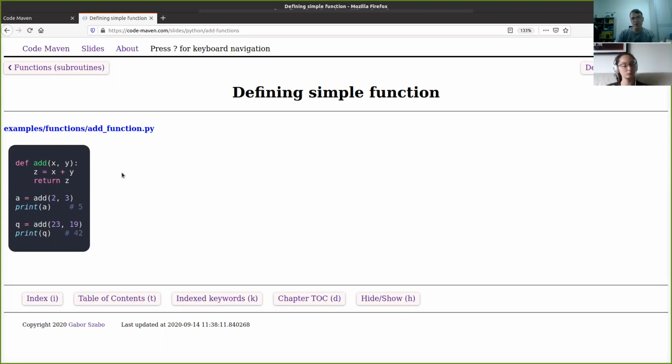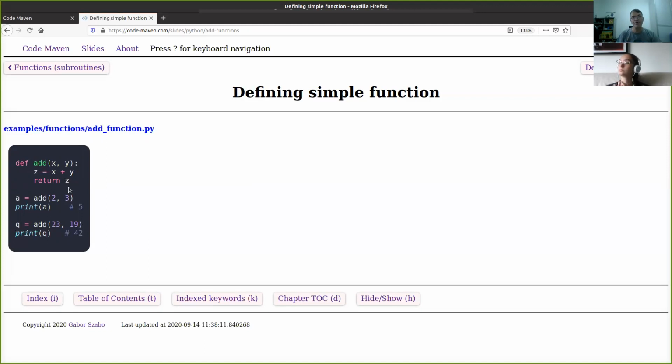In this specific case, because the function is so simple, just adding two things, I use just x and y as the two parameters. And then I have the body of the function, which is indented to the right, usually 4 spaces. And inside I use the parameters to do some work. In this case, I just add them together with a plus sign, assign them to a variable called z, just to have something there. And then I call return.